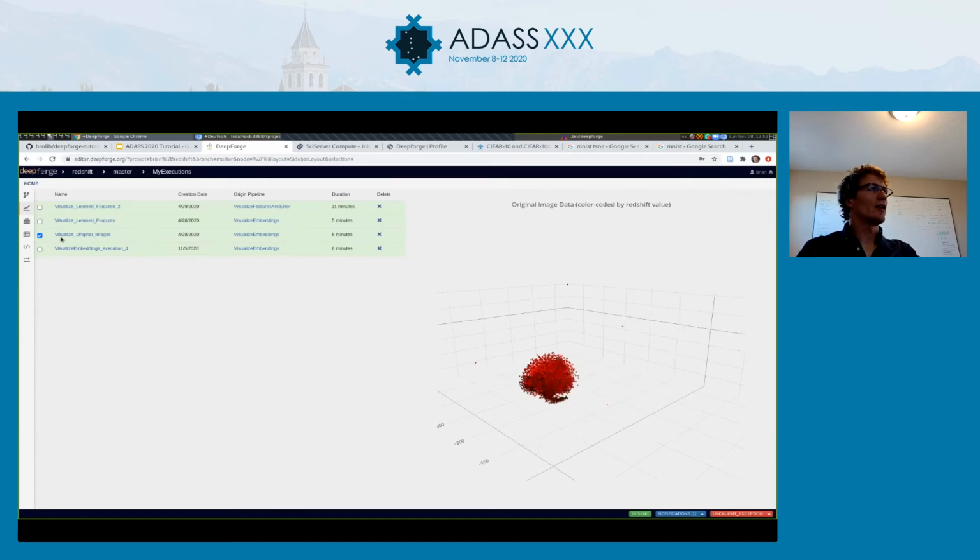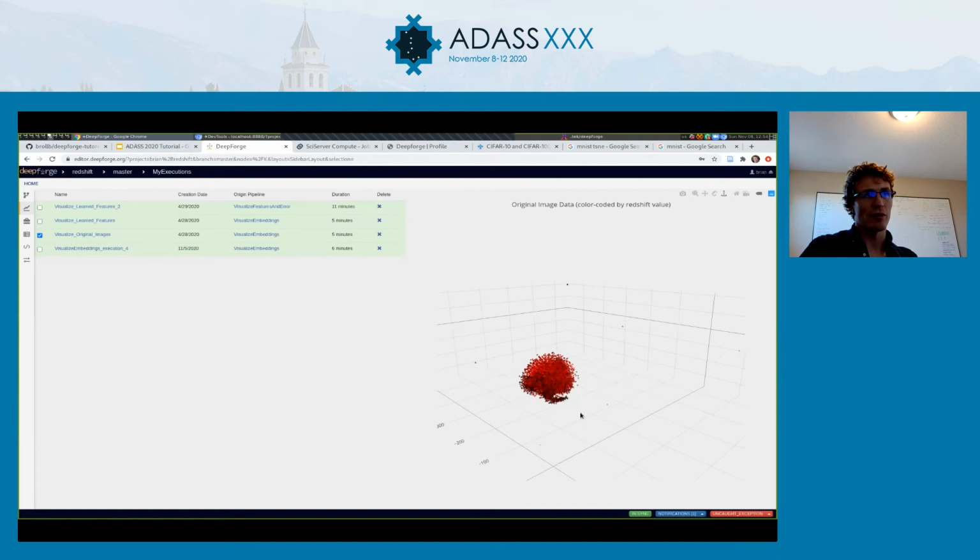Now, there are a few different executions. The one I'm showing right now produced one plot here, and this plot shows you the original spectral data, because some of it might be outside of visible wavelengths. Each point here represents a galaxy. We took the original data set and again projected it into a smaller dimension, preserving the neighbors. So points that are close here should have been close in the higher dimension. And then we colored them by their redshift values.